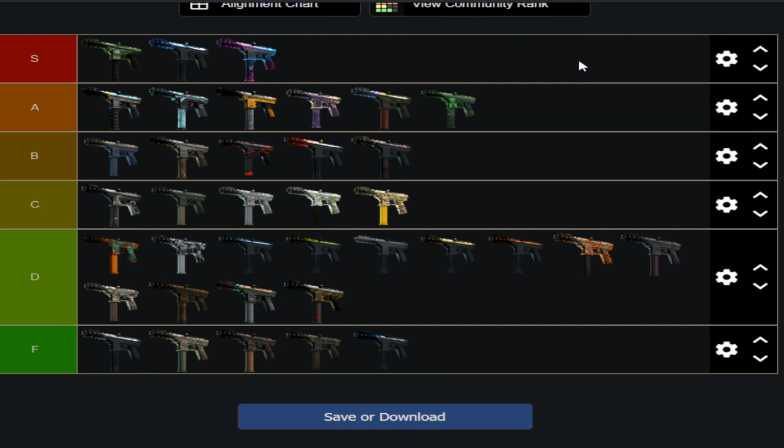And that's pretty much it for the Tec-9 skins. I think there's a lot of bangers out here. Realistically, a lot of this is personal taste. I think a lot of the stuff in A tier could easily be in S tier. And depending on who you are, some of the stuff in the S tier could definitely move down to the A tier. But otherwise, I think the rest of the bottom is pretty accurate.